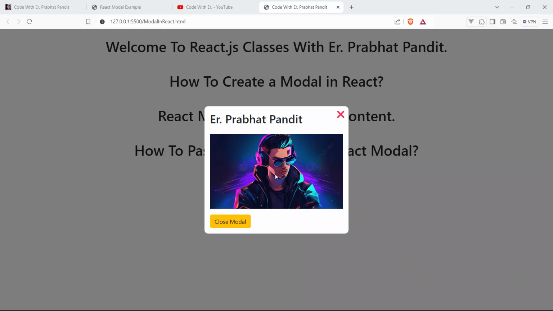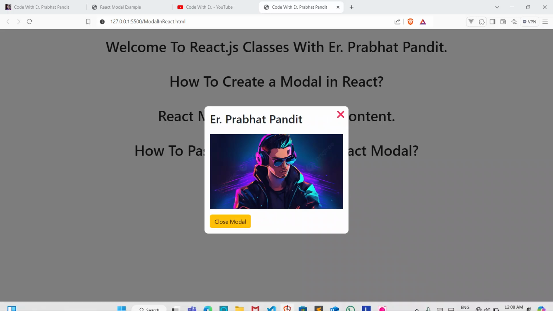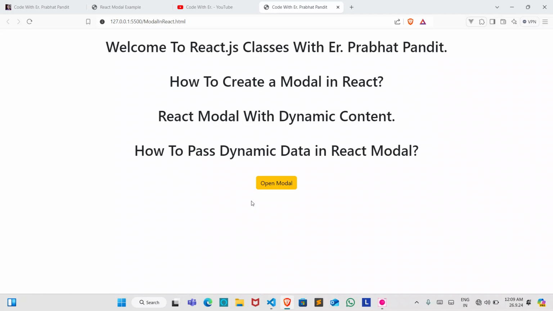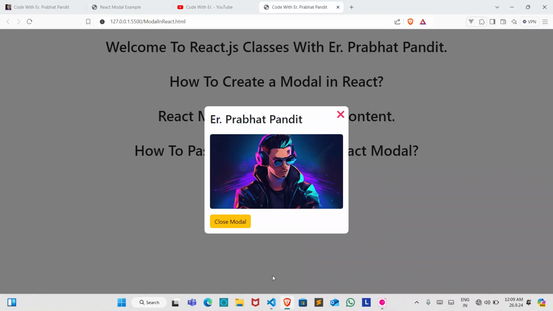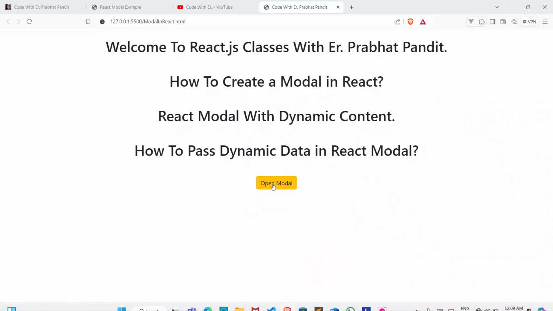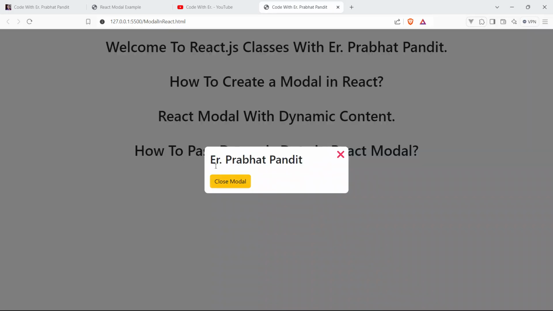So see, boom guys, we can see here now the image is shown. So I'm gonna give you another class. I'll say here rounded. Okay, for some border radius I will give the rounded class. So save your code, now open the modal, see it's rounded now. And now guys, try to remove this img value. Okay, so save your code, go to the browser, and now refresh the page, open the modal. See guys, now we can see here the img element is not shown itself.